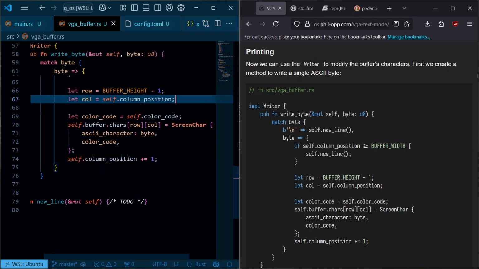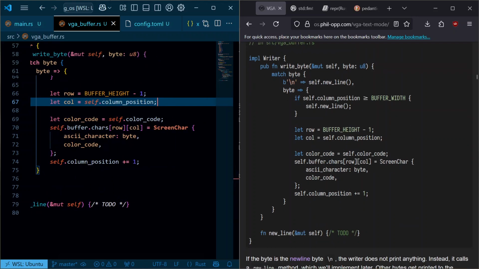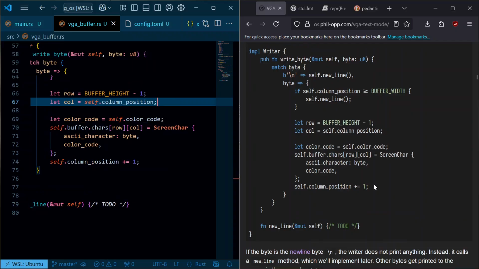This is like clean code. Let color code is equal to self dot color code. Yeah, this is definitely now the self dot buffer dot chars, which is the buffer. You remember, the VGA buffer is a 2D array of 25 by 80.